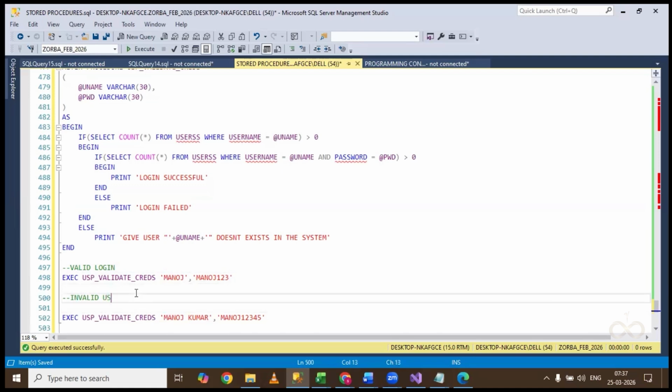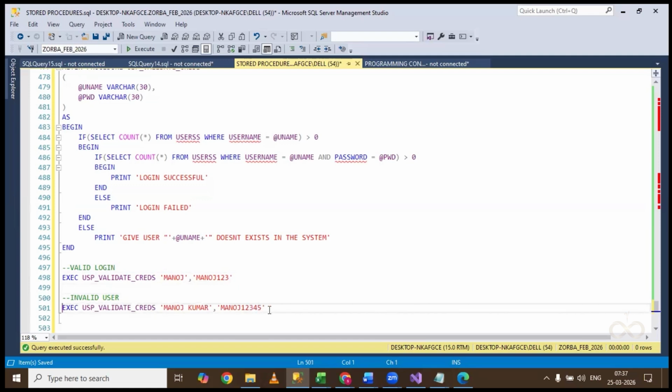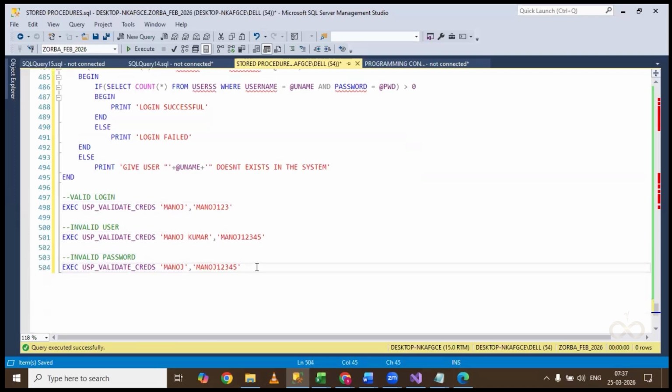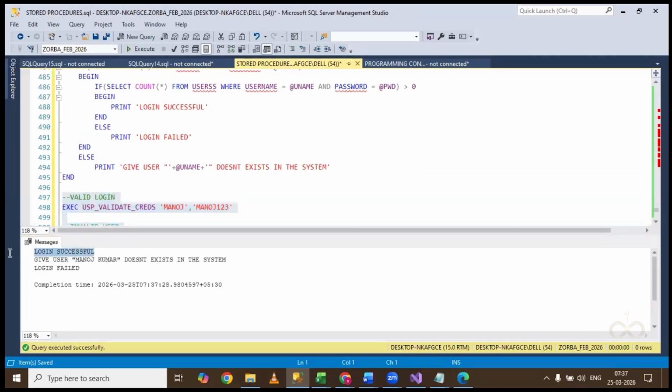Valid user. Valid password. So if you see the difference of this, first one is login successful. Second one is given user is not available in system. Third one is login failed because password is wrong.